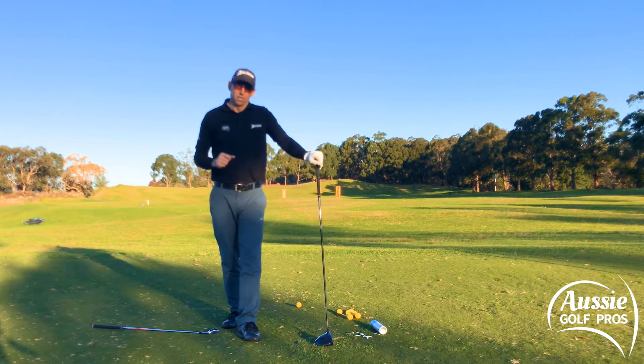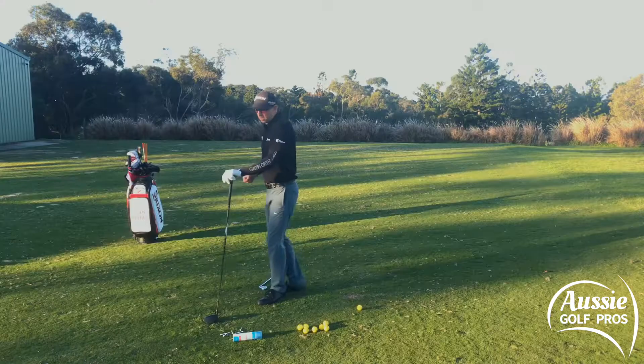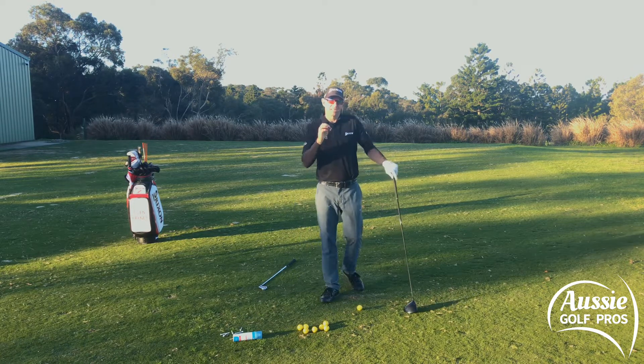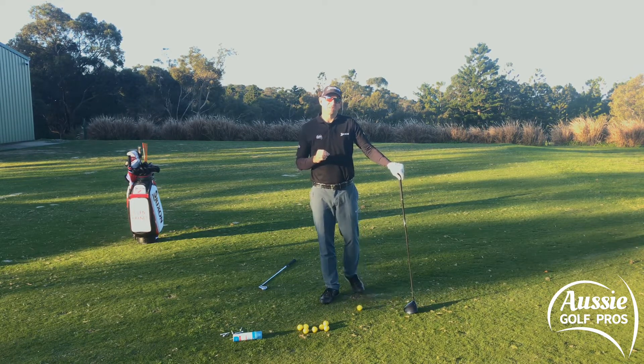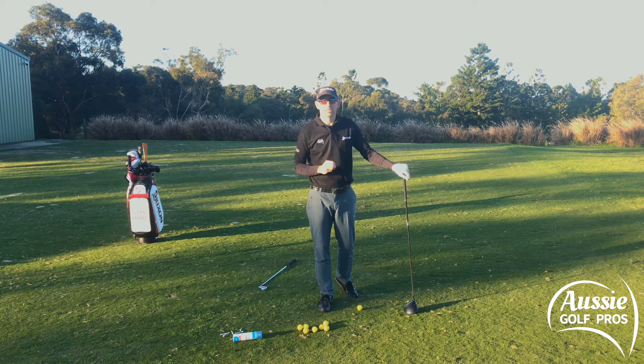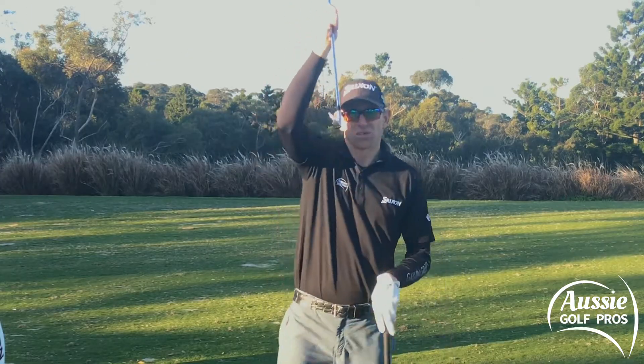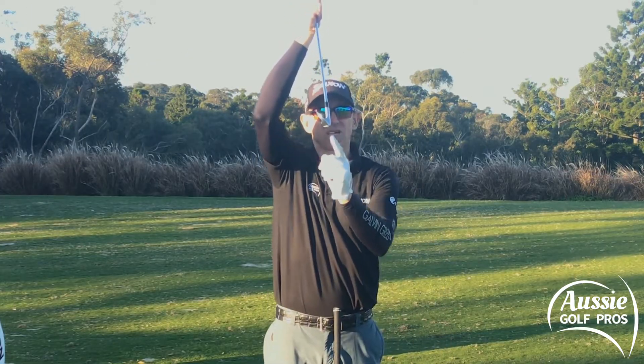These movements — getting the left shoulder behind the ball, moving the chest ahead, or releasing the hands differently — are very internally focused and that's going to be detrimental to performance. Keep it as simple as possible. There are a couple of different setup points with the driver versus the iron, but there are two main factors that have really been forgotten by a lot of golf coaches: we align the clubs differently, and our strike point is different. Those are the two main factors to focus on.